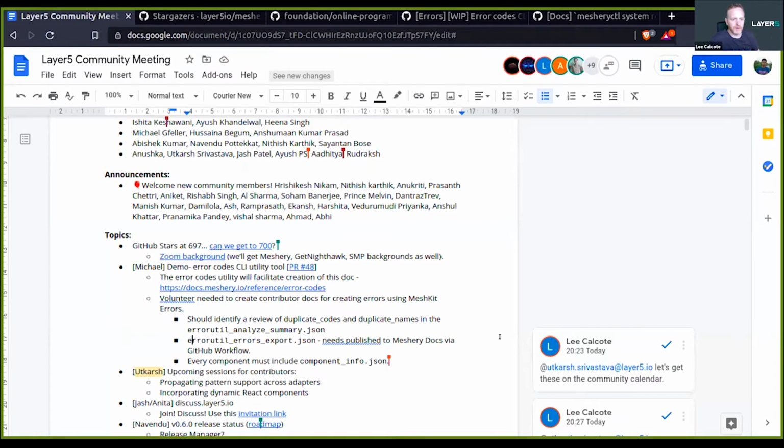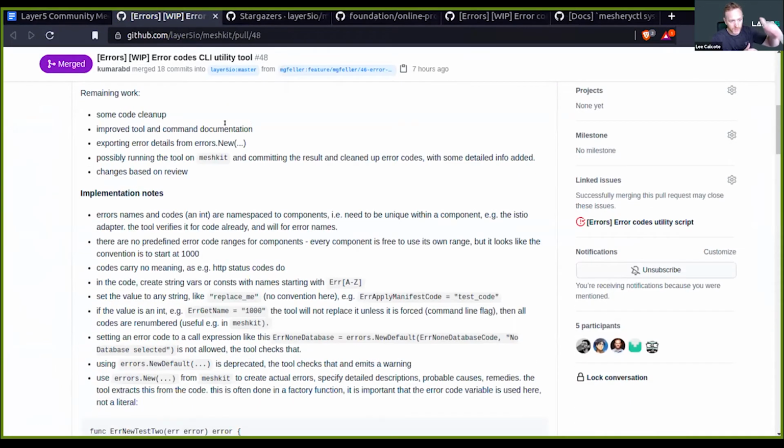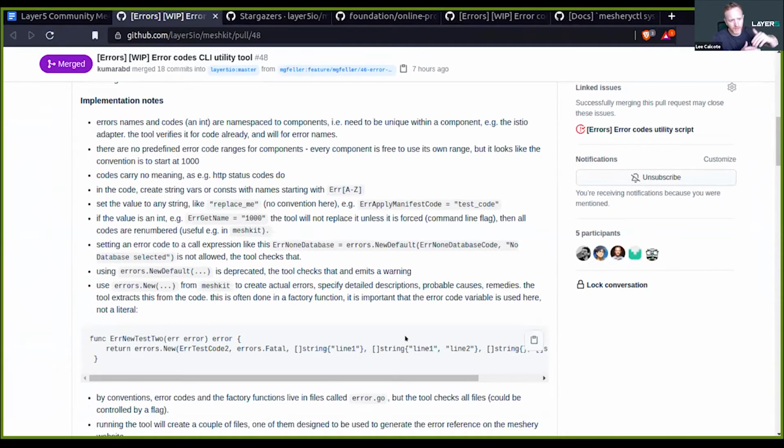But we need a couple of volunteers to see the effort through. So one is, Michael does in general a fantastic job of writing stuff down, and he wrote down a lot of things about the behavior of this utility. And he just explained not all of them, but most of them. He spared us some of the rest of them, because it's a lot for anyone to digest. I mean, he's written them all down here. We really need to take this and upgrade our contributor docs. The contributor docs have recently been upgraded on docs.meshery.io. They're being broken down by individual component. This definitely needs to go there, and some examples.